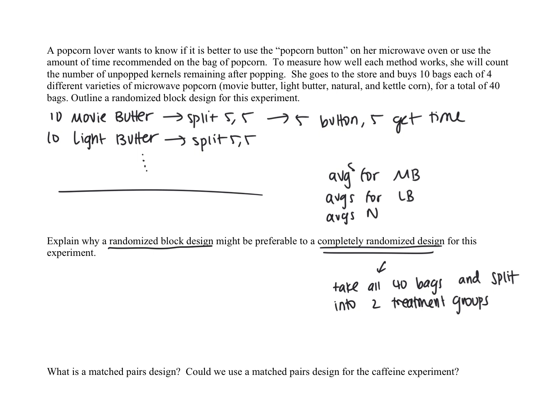Here is what I would do, hat method wise. I personally probably wouldn't number the bags. If you're using the hat method, which you know is my favorite method, I would have 5 slips that say button and 5 that say time. Then I would have the popcorn bag and pick a slip for that popcorn bag. The reason I would do this is I can use these same 10 slips for all 4 kinds of popcorn. If you were actually describing this, you would describe fully for the movie butter: I'm going to write 5 slips that say button and 5 slips that say time, and I'm going to mix them in a hat. You describe all that for the movie butter, and then you can say, do the same process for the other 3 kinds of popcorn. You don't need to write it again.